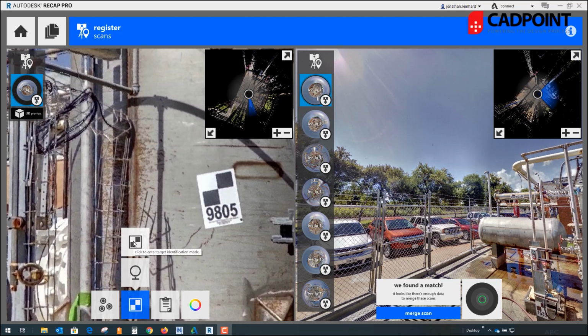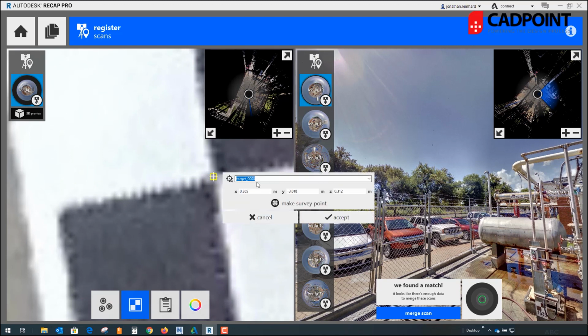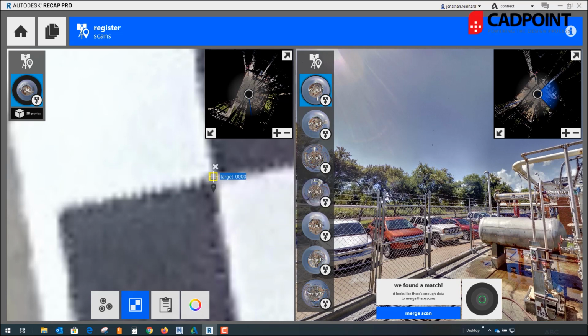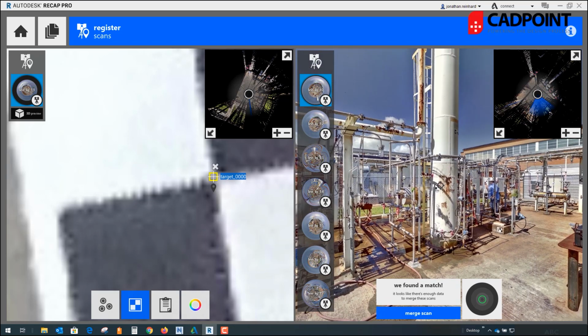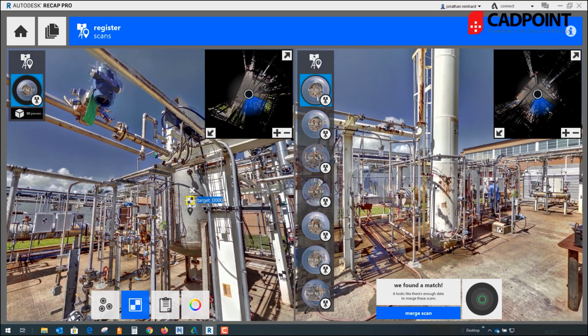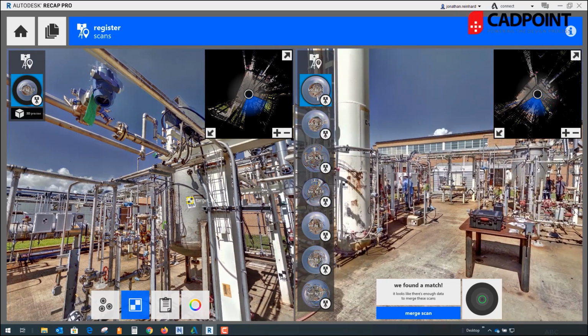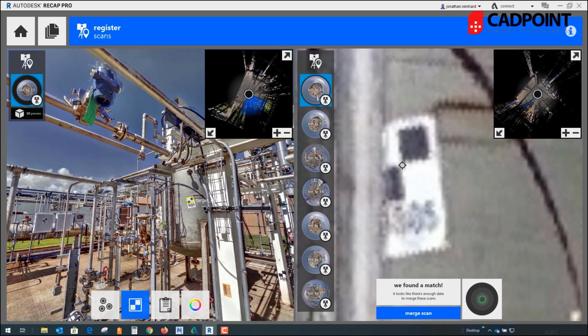Therefore, in each scan we know that this is a common point. So I can just capture this, zoom in as close as you can, just clicking in there, giving it a name, whatever the name is, hit accept. Then proceeding the same within this particular one for wherever you have that common target. This particular one is 9805. So what we want to do then is find the same target within this particular one that is also 9805, which we know is this one.